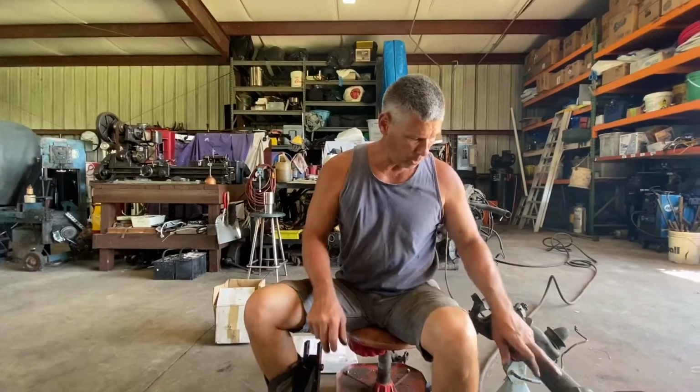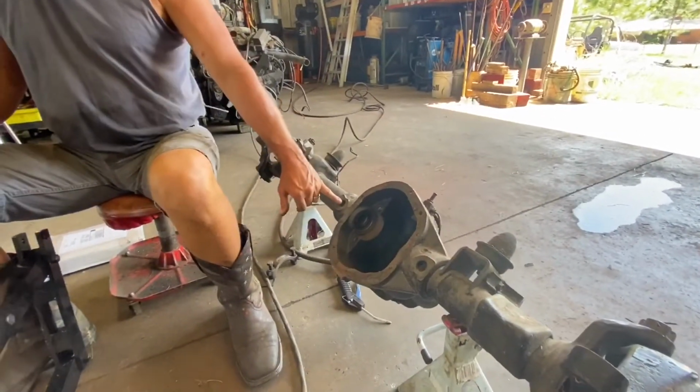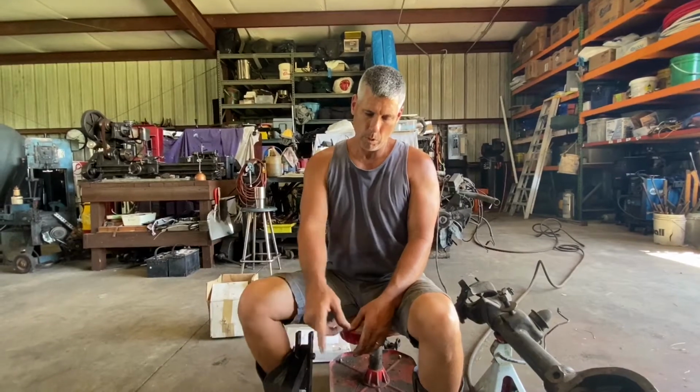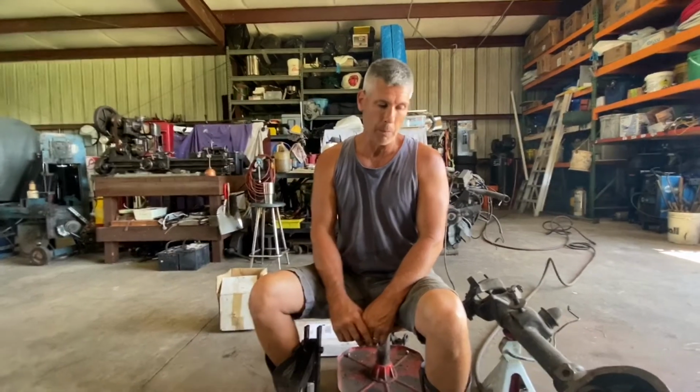These things here go in these plug holes, and all you're doing is relieving a few thousandths of stress off the housing so that you can fit the proper preloaded shims on your carrier bearings, the side bearings, differential bearings. You can get them in there without them, but it can be quite an adventure to get them in there.